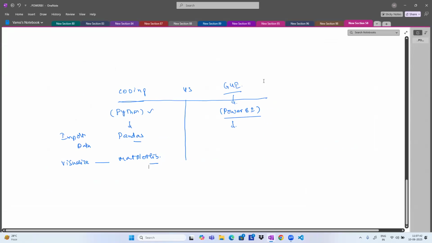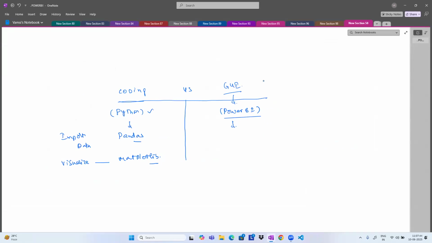So see, here is how we imported the data in Power BI. It is just a simple drag and drop. I selected this option, I selected this option. Even the importing of data and the visualization, everything is done with the help of drag and drop functionalities only. That's why I want to show some difference. Apart from that, nothing is going to be different in the concept.